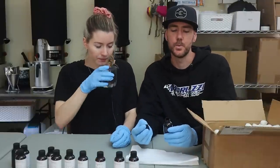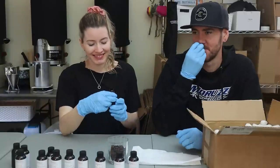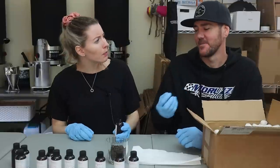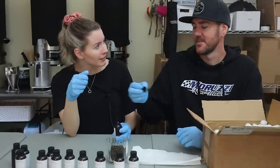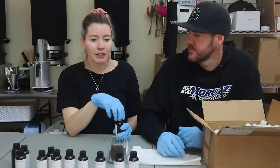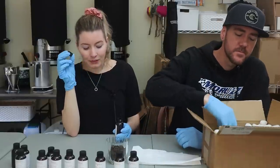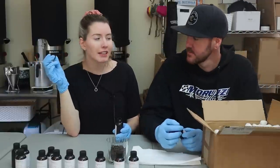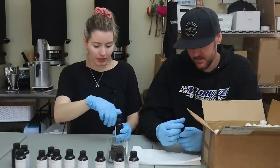Honeydew and Coconut Cream — it smells like a soap, like a hand soap. I'm getting some of that coconut, though I'm not a big fan of coconut. I like this one — it's very summery but like a hand soap. I always think so many things smell like soap, but it's just probably because of the fragrance that's used in soap.